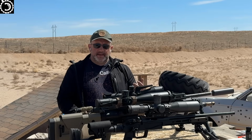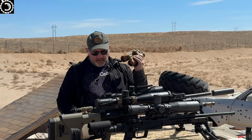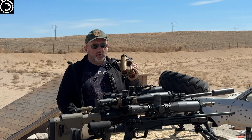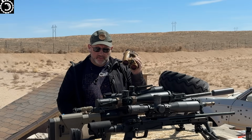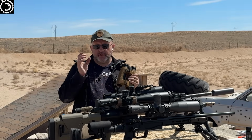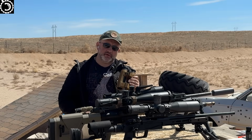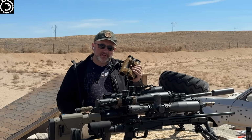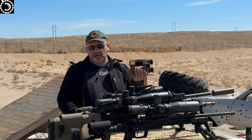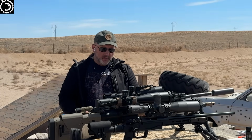If you connect to the Kestrel, and I do have a Kestrel with an AB chip, it will override whatever is currently loaded in the binocular. When you connect to the Kestrel, it will send the distance to the Kestrel. The Kestrel will take the environmentals, calculate a solution, and send it back to the binocular. If it is disconnected from the Kestrel, it will revert back to what was saved in the binocular, which again, for my purposes, this arrangement works very nicely.